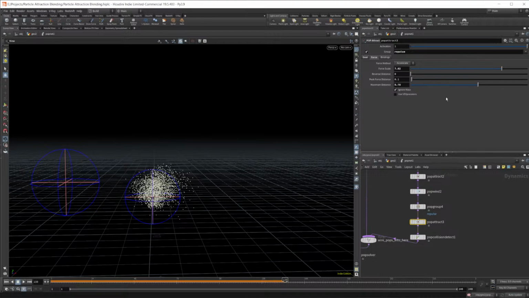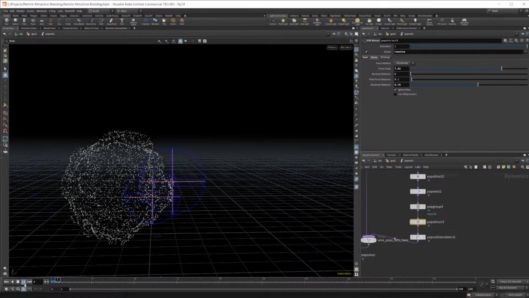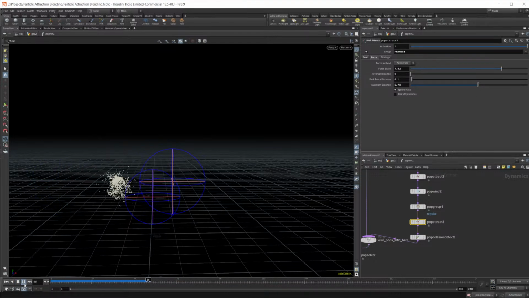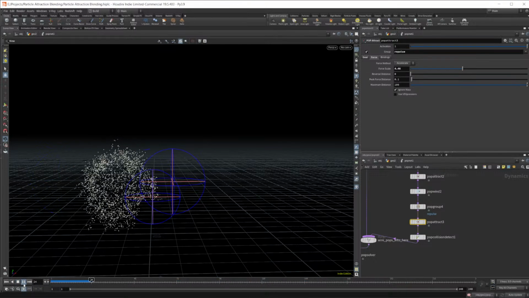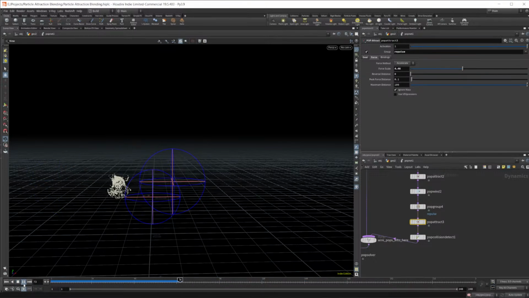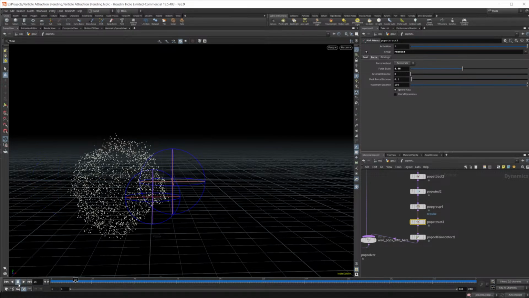Well, I don't know if this is probably gonna break it, depending on how far we set that. Yeah, I think we just turn down the force scale maybe. Still not liking what I'm getting there.